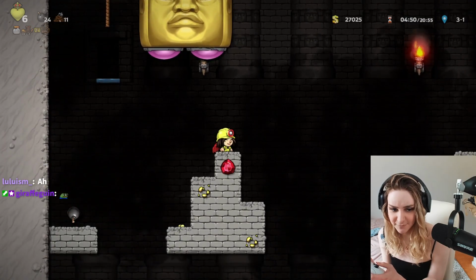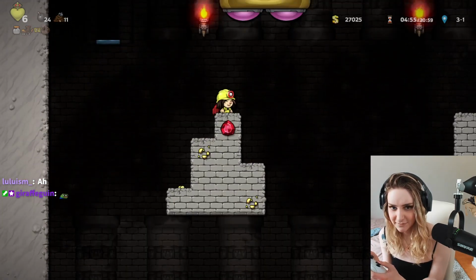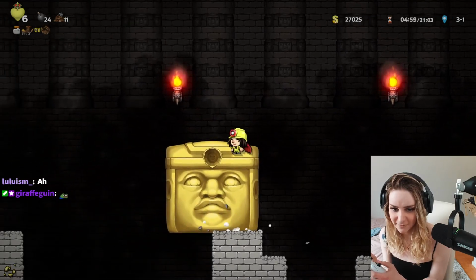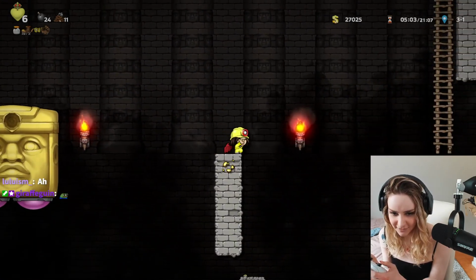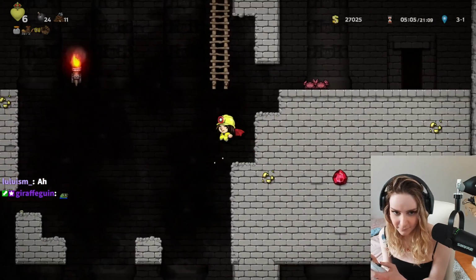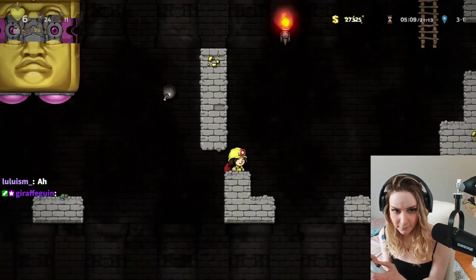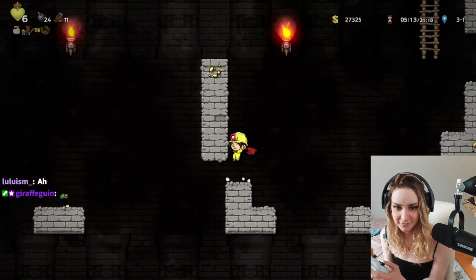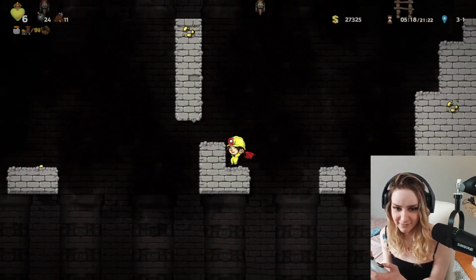Because as you can see, the bombs will fall all the way down to the layer below this. Okay, I messed up. I did not mean to have him land on rocks right there. But as you can see, the bombs fall all the way down to the next level, which means I just need to hide right here.